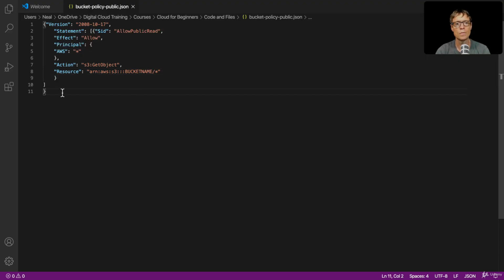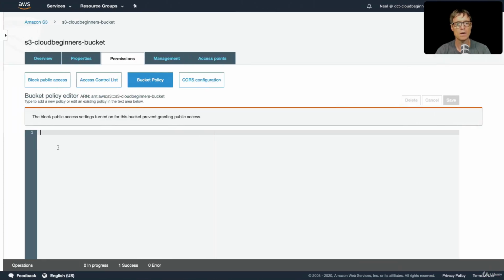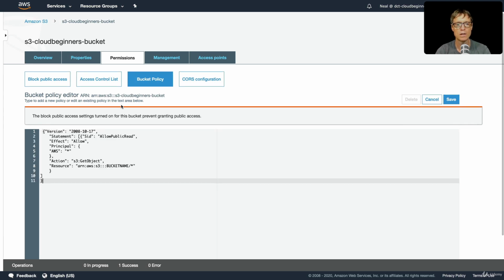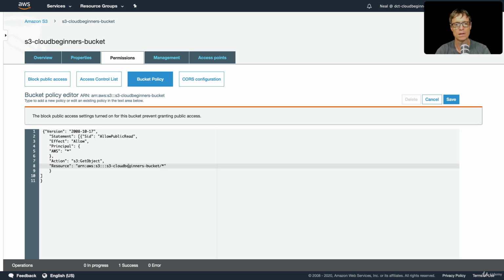What you need to do is copy this code, come back, paste it here, and we need to change something. We need to change our bucket name. So we need to come up here and copy this name. This is the name of my bucket. And I'm going to put it in the code here where it says bucket name. And that's all we need to change.